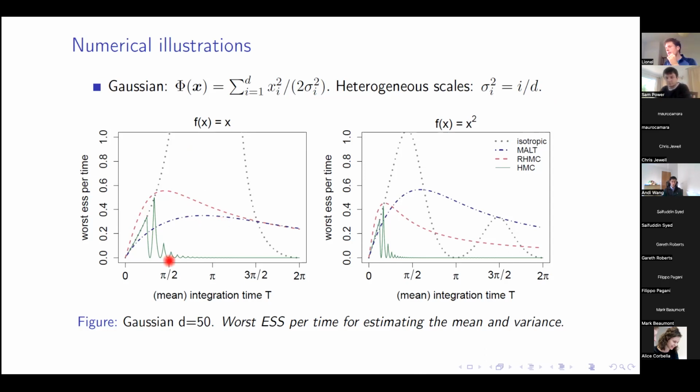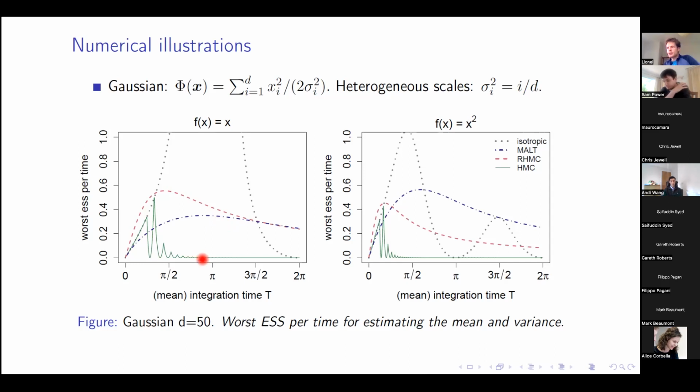And well, for HMC, it's not the case. And actually, we just illustrate here what happens for dimension equal 50, so condition number equal 50. But of course, if you increase dimension, these curves become more and more erratic and close to 0. Right? That's what happens. And so the two robust methods here are the MOLT algorithm we propose and the randomized HMC with full refreshments in pink. And you can see that a small variation of integration time does not yield big variation, even for the worst ESS among all the components.